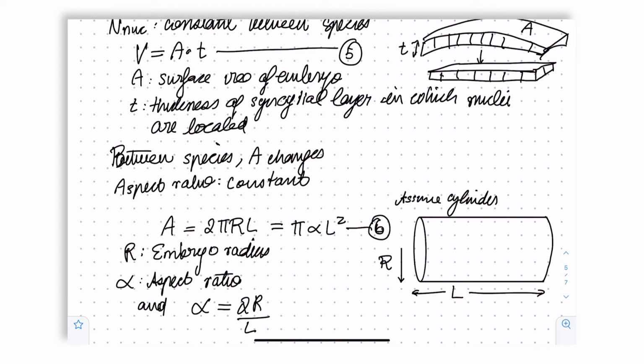And for this, we basically assume that our very nice and unusually shaped Drosophila embryo can be simplified and thought of as a cylindrical shape, with radius R and length L. So A becomes 2 pi R L, where we replace R and L by alpha and end up with the term 2 pi R by L, which is the aspect ratio, the diameter divided by the length, and this in fact gives us 2 pi alpha L squared. Just note that in order to get L in the denominator, we have to multiply and divide by L. That's how we got L squared.